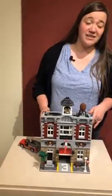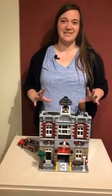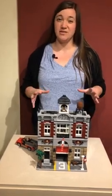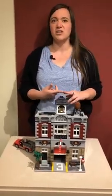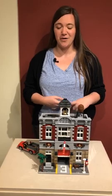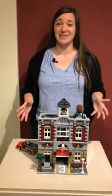Now, another really fun thing, though, about the modular building sets is that they aren't the only ones that use this system. So LEGO's been making modular buildings since about 2007. And they've made 16 overall, I believe. There's, in addition to the Fire Brigade, a police station, a town hall, and even a diner. But there are sets in the Harry Potter theme and in Ninjago that will work with this whole system if you want it to. So you can really change it up and make it however you want it to look. It is a ton of fun to see them all together.